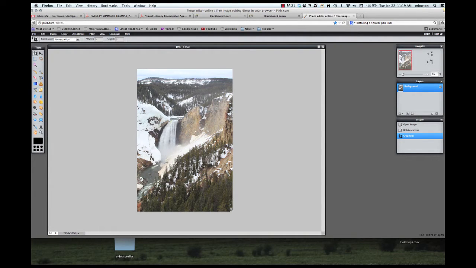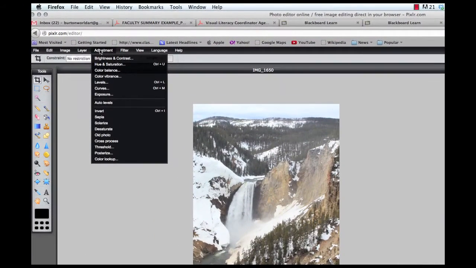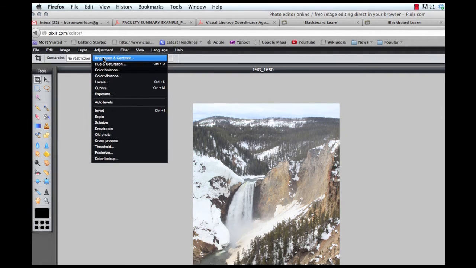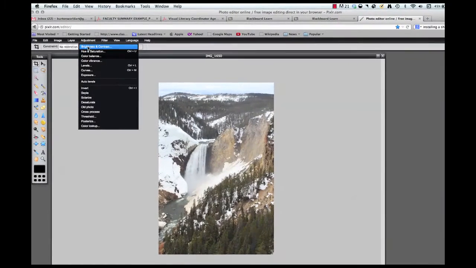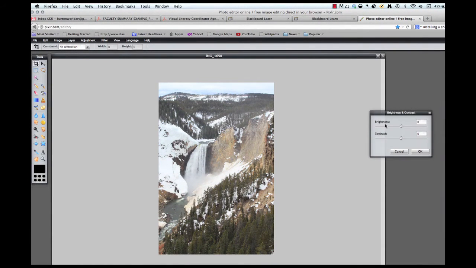So next thing you're going to do is under adjustments. As a rule of thumb, I tend to go through these one by one to see if I can make the image a little better. Now, to the normal viewer, you'd think, oh, this image looks great, but you can improve it. So first thing, let's try and drop the brightness a little bit. It was kind of a bright day, and maybe up the contrast a little bit.